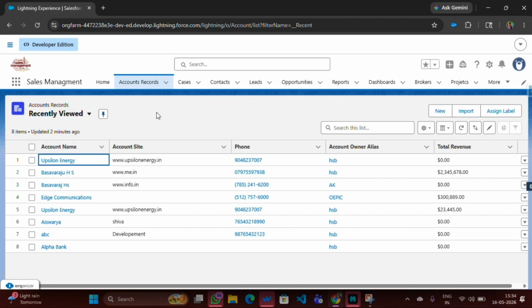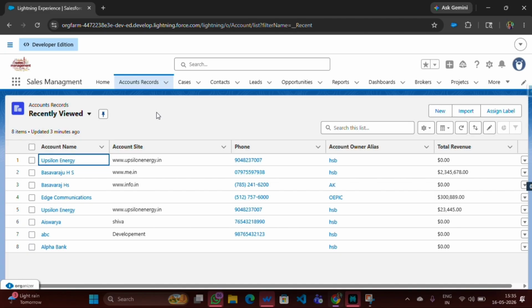Then what are the types of quick actions in Salesforce? This is important to remember, and this is where many people get confused. There are mainly two types of quick actions available in Salesforce. One is object-specific quick actions. This action belongs to a particular object, for example, create contact from account, or log a call on opportunity. They understand context automatically. For example, if you create a contact from an account, it gets automatically linked. It's very useful, right?